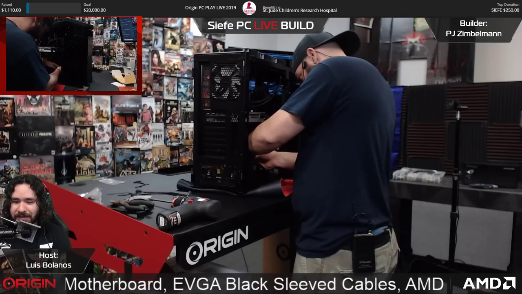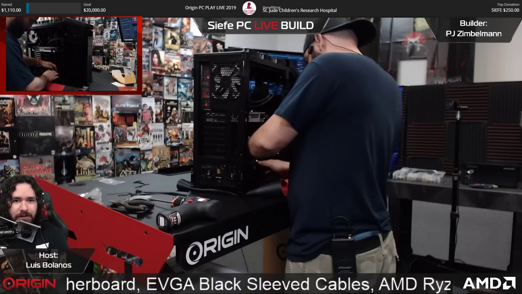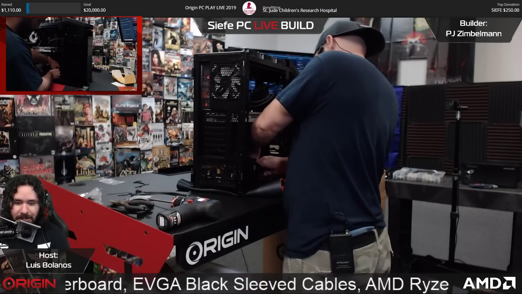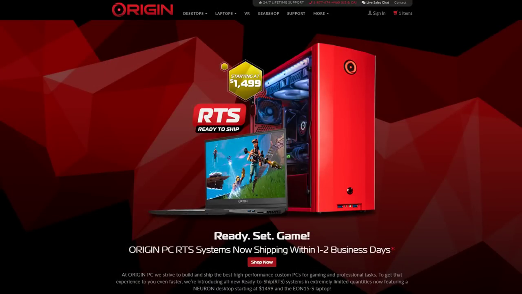Speaking of air cooling, our $14.99 PC is air cooled. The Neuron, yes, the RTS. But it's not overclocked. Not everyone's looking for overclocking. Even though the picture does show an air cooling unit, it's not all-in-one cooling, it's a water cooling.